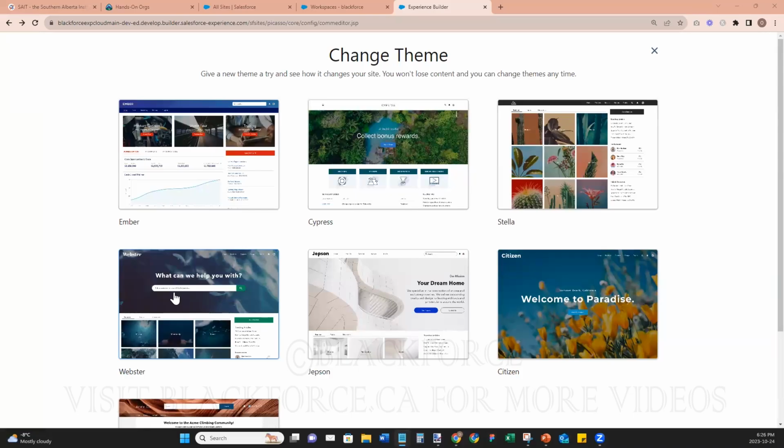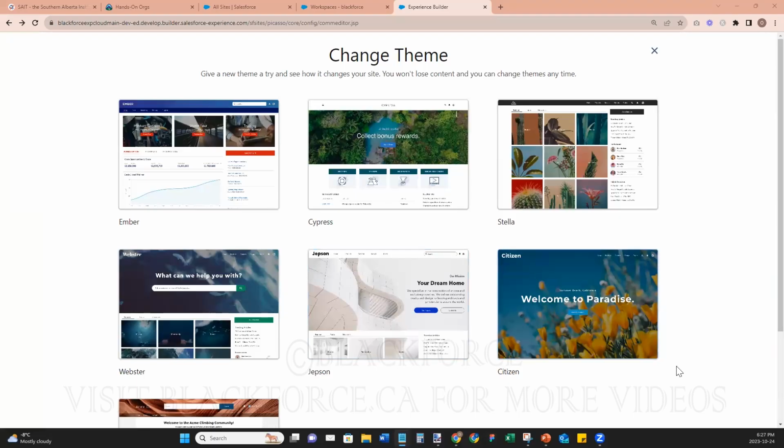As you can see in there, it has the huge search bar in the middle. Then Jepsen. Jepsen is a very modern, contemporary kind of theme that you can use to design any kind of website, especially websites that are the portals, the ones you call the portals that have so many features in them. So this Jepsen is the one that we used to create the website for my internship.